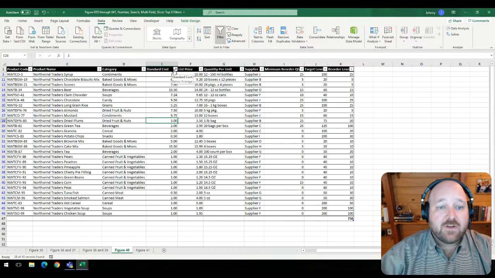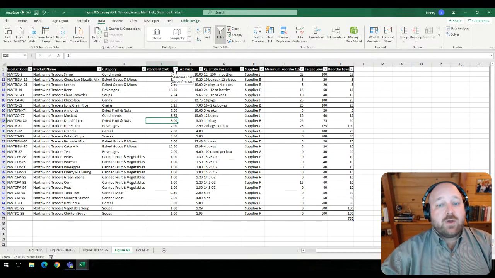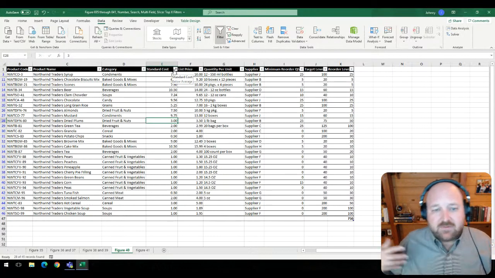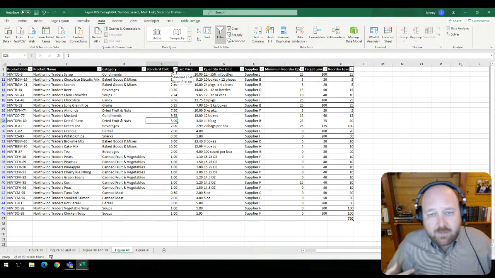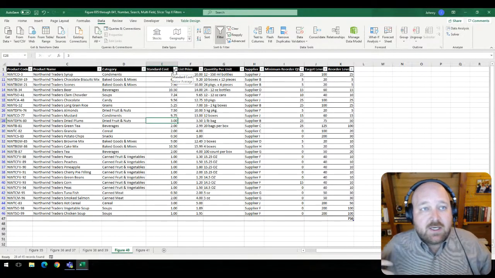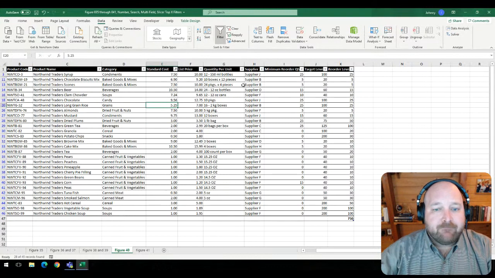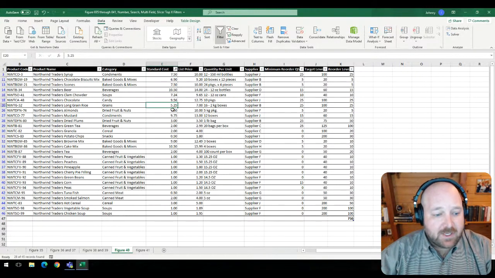I use this quite often, especially when I'm doing analytics, trying to determine performance. Hey, what's our most expensive, least expensive? What's the most frequently purchased, least frequently purchased? It's a great way of being able to narrow down our data to exactly what we'd like it to be.